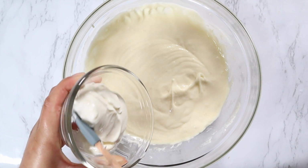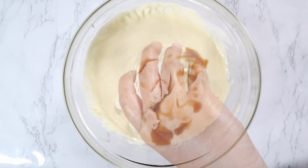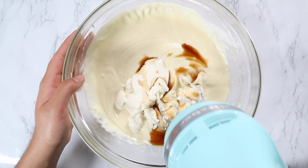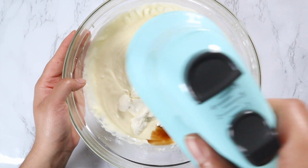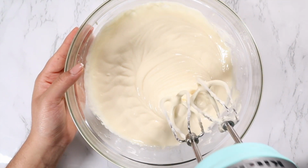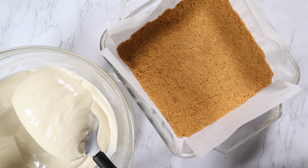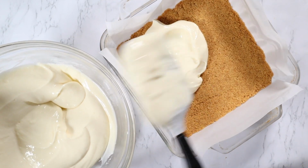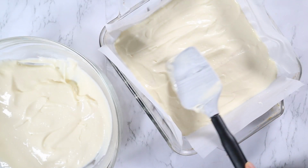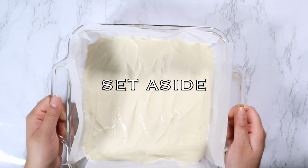Next, add in the sour cream and the vanilla extract and beat till just combined. Pour half of the cheesecake batter over the prepared crust and make sure to spread it out evenly. Now set this aside.